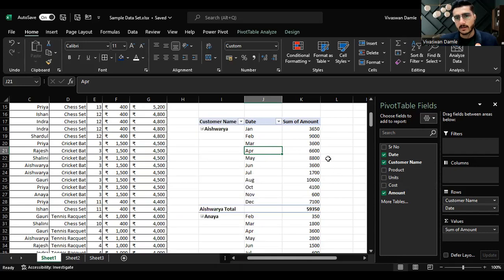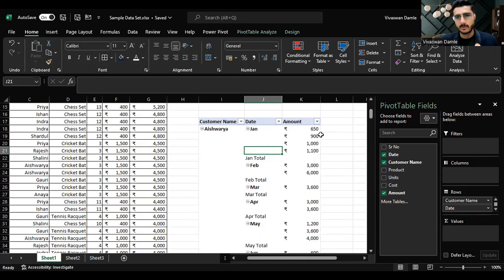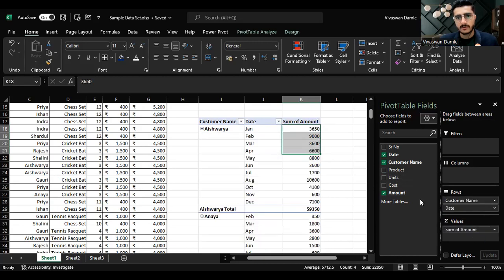Since sum is just the function being carried out on Amount, the sum gets updated based on whatever filter you are selecting. That's why it doesn't have a specific filter. If you put amount in rows, then amount will also have a filter, but then it won't get added. It will just show as individual amounts, like these 4 transactions done in January. Whereas if you put this amount in values, it will show the total amount for January. Okay. Yes.